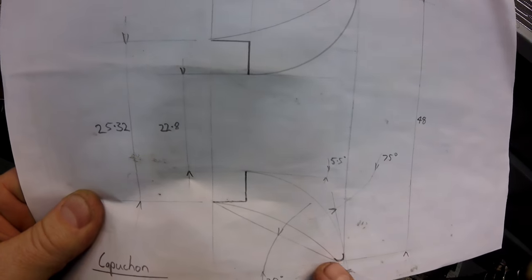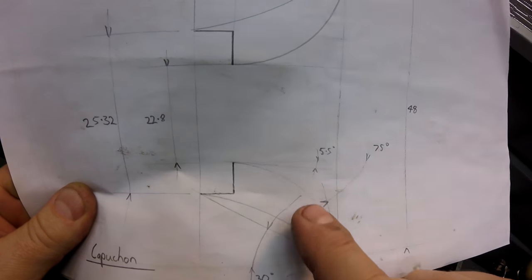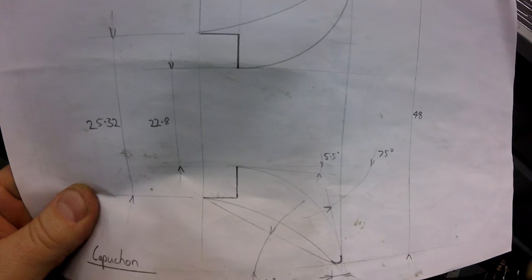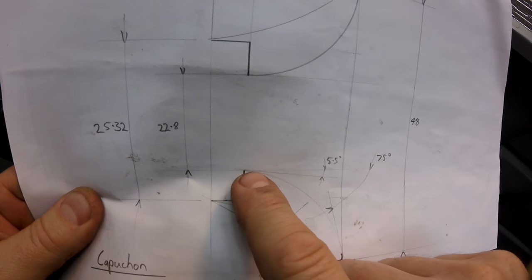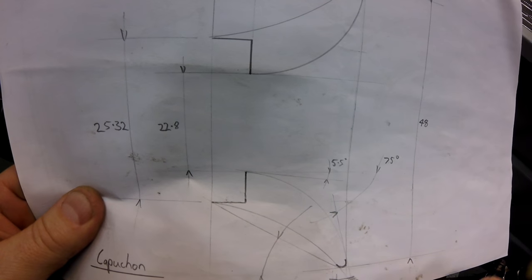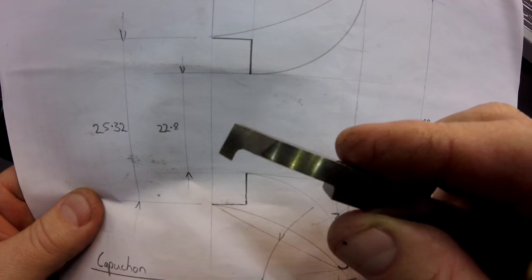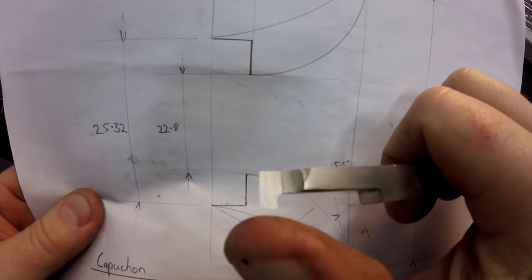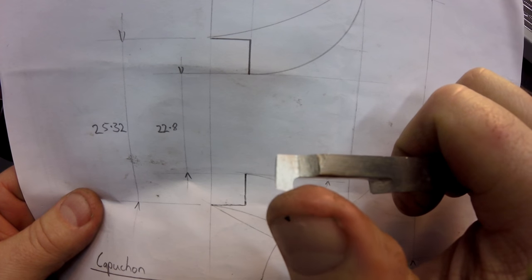And once I've done that, then I can set the angle down here, 75, and then just chase every 3 or 4 degrees all the way around until I get a radius, and then a polishing stick will take the high spots or the corners off the facets. So I'm going to take this, you can see it's a custom ground tool. It's got a little bit of a relief on the back, so I'll plunge in, but then as I move along, this corner here will do the finishing.